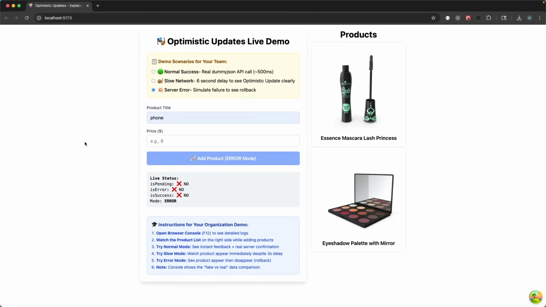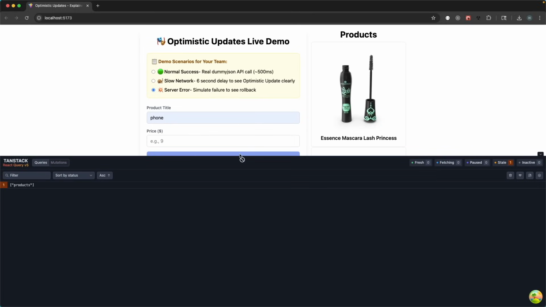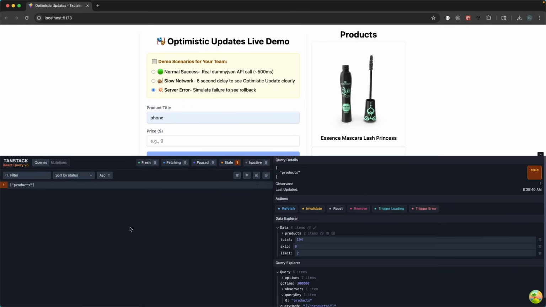Now, one thing I will remind you is that whether you use pessimistic updates or optimistic updates, TanStack Query does refetching for you. If there was a network outage, it will fire off refetching again for you.